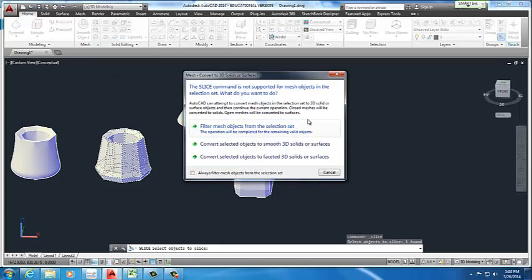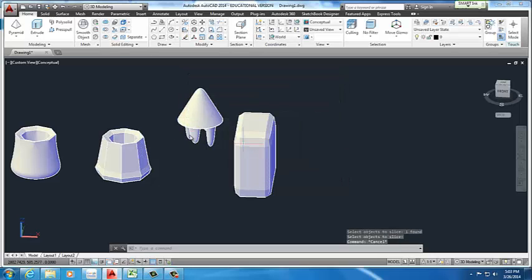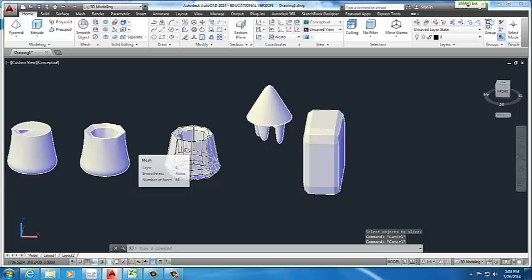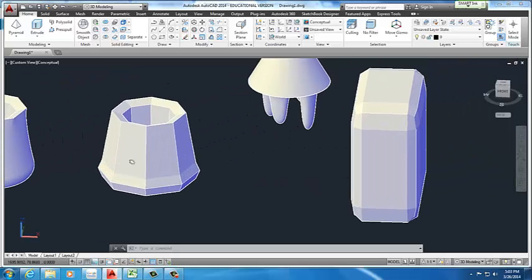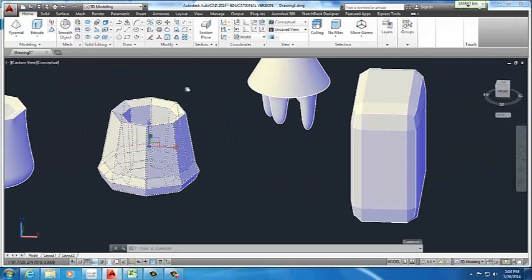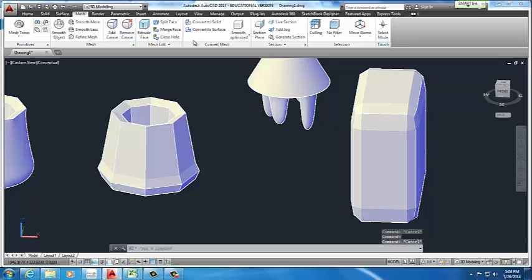Oh, it's gonna kill me here. Might crash. So I can't really slice it unless I first convert it to a solid object or surfaces. So it's a mesh. It's not really surfaces. It's not really solids. It's its own identity, like a third identity. So there are 3 options. Either I can explode it, create a surface, or most of the time what you want to do is convert it to a solid.